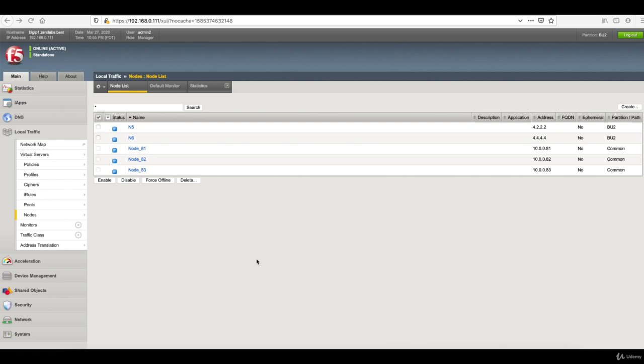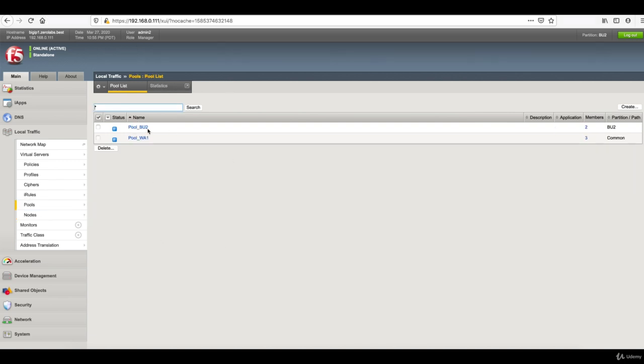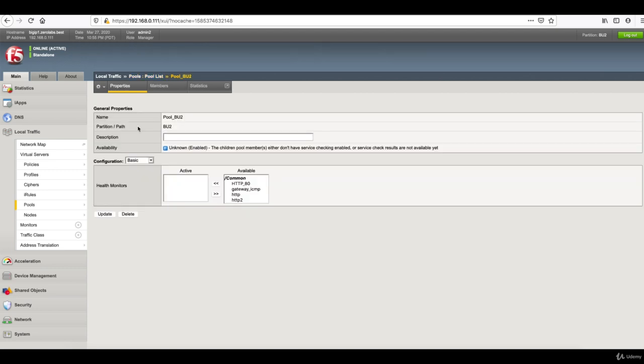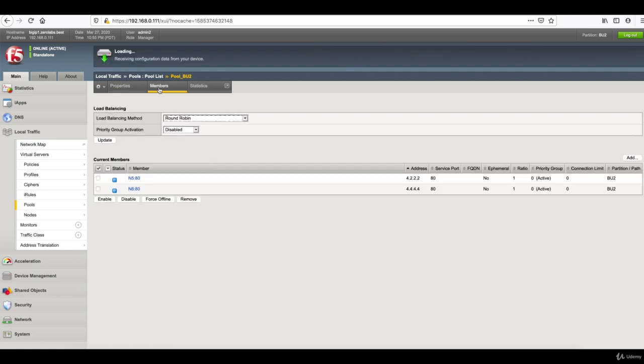So let's test with the pool that we own as admin 2. Let's assign it a health monitor. I have two nodes that they actually not real nodes.